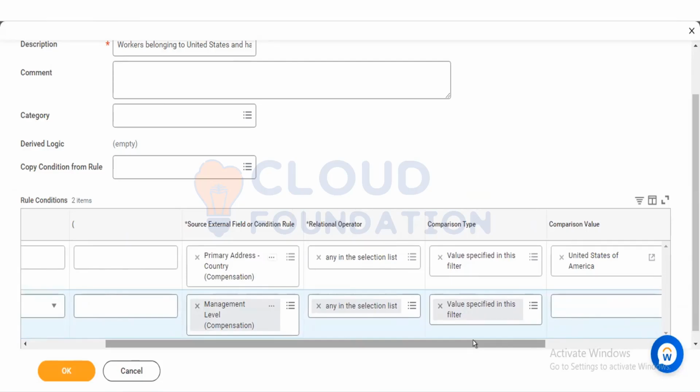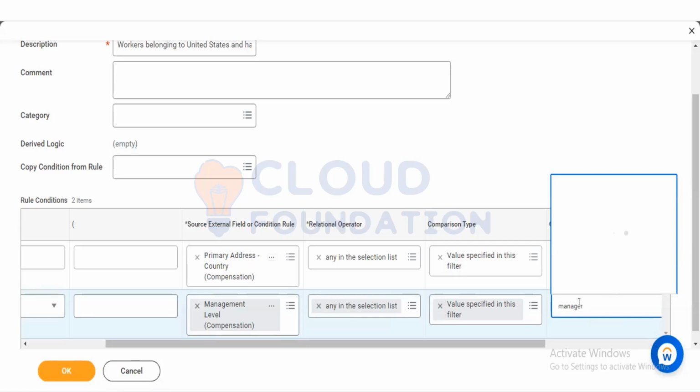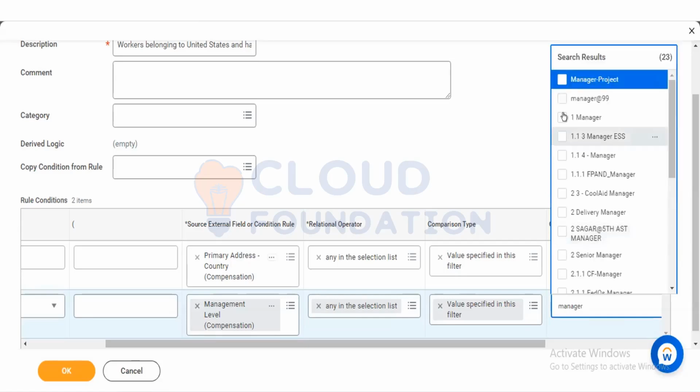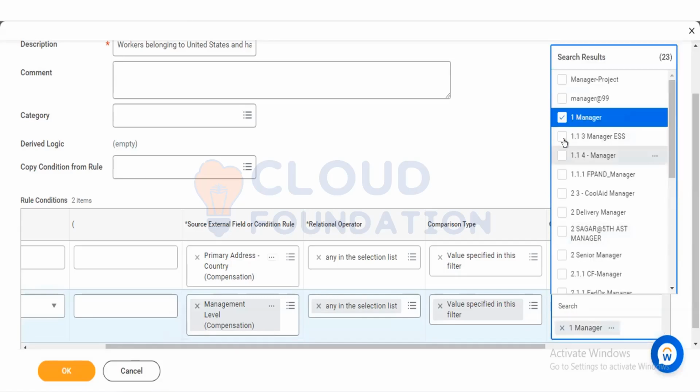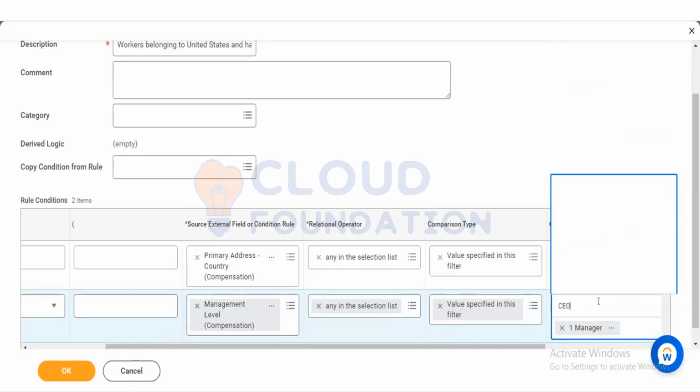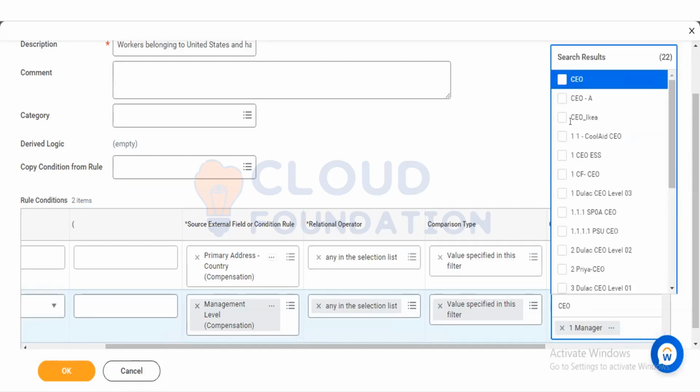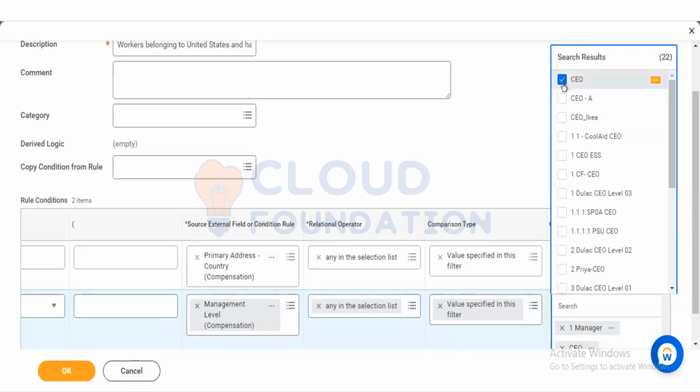So see, you have so many options. For example, I will show you. I have selected manager. I got manager here. I will add a few more. CEO. I will add vice president.